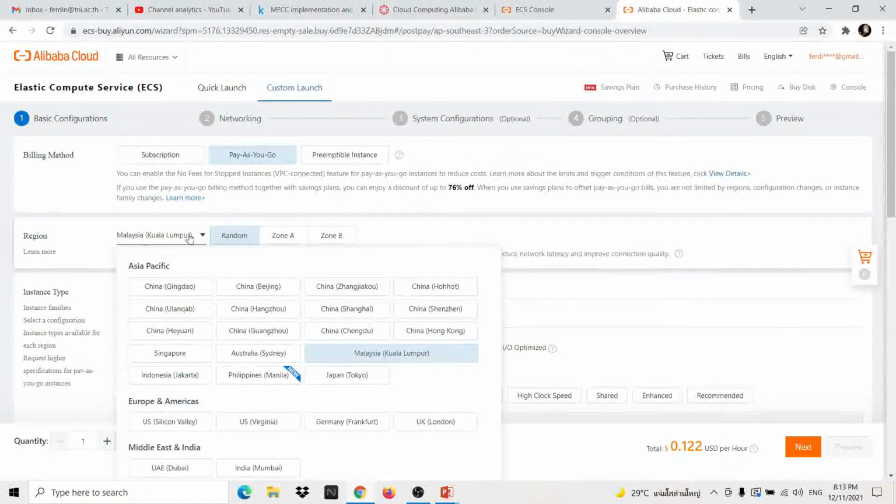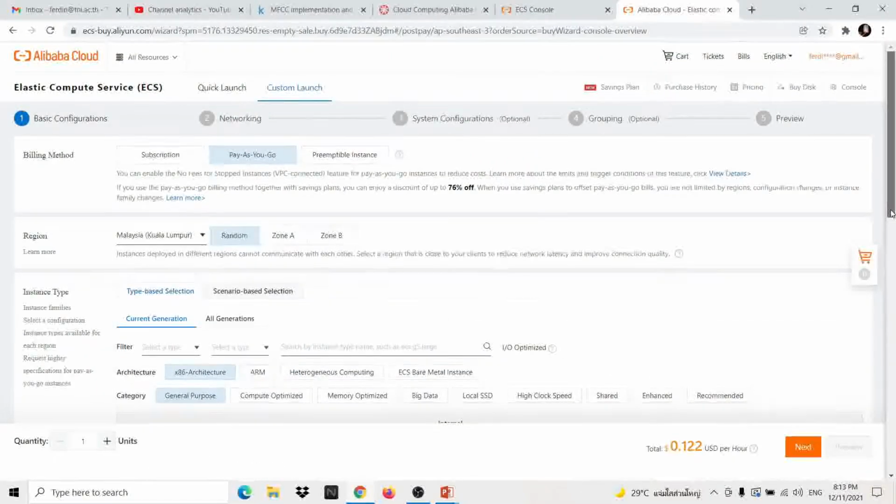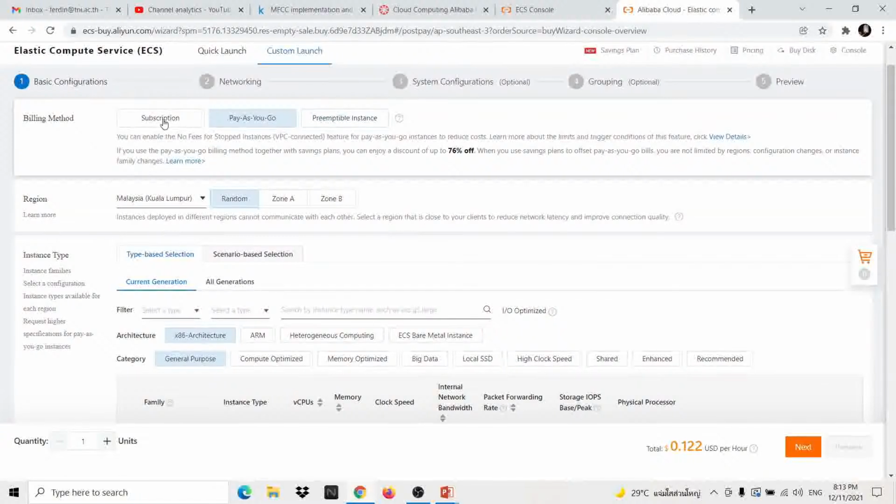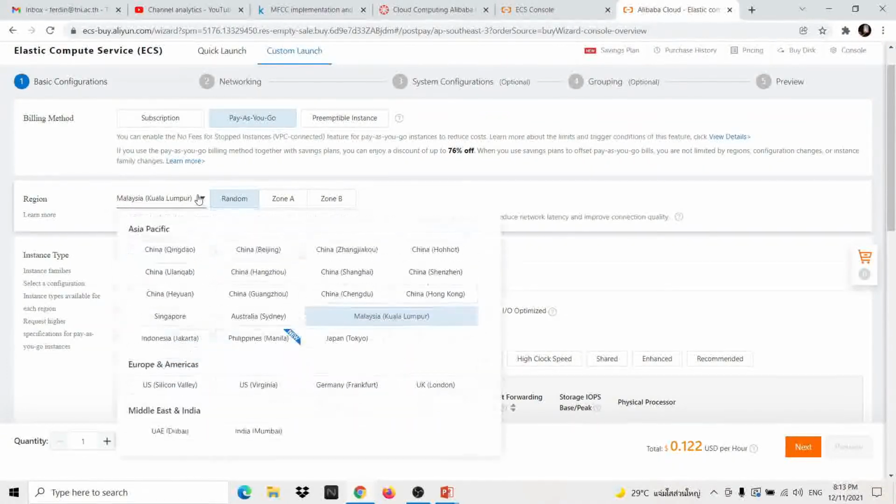So here we can choose the various data centers. In the billing method, we have chosen what kind of method we can go for, and then in the region we can choose what region we need. Normally, those of us who live outside mainland China are not allowed to create an ECS instance in the Chinese mainland data centers. They require some kind of Chinese authentication, like Alipay or something like that. So we can ignore those Chinese data centers right now.